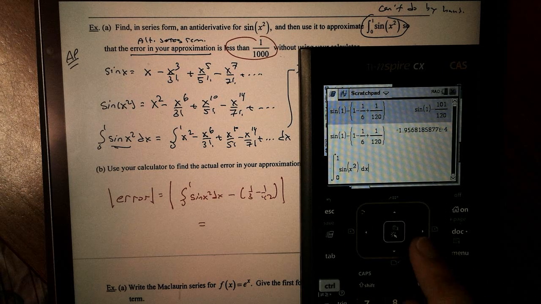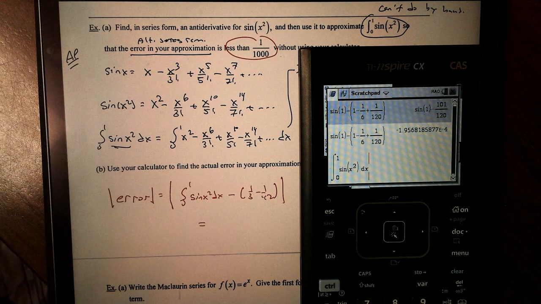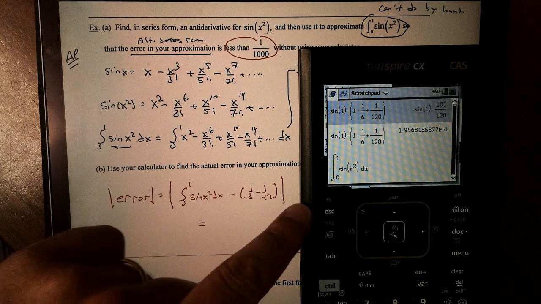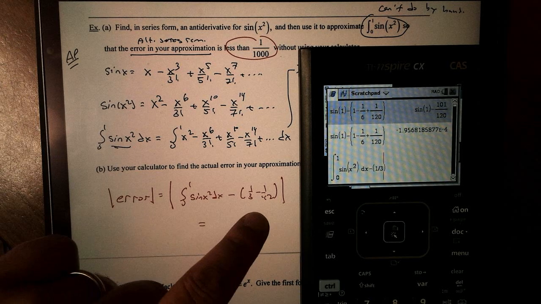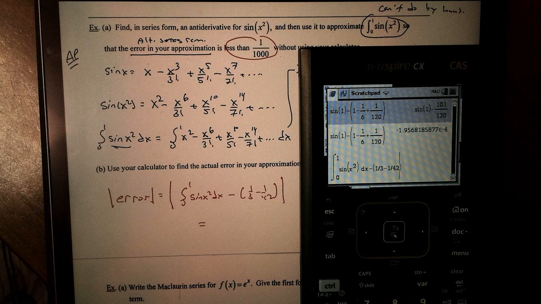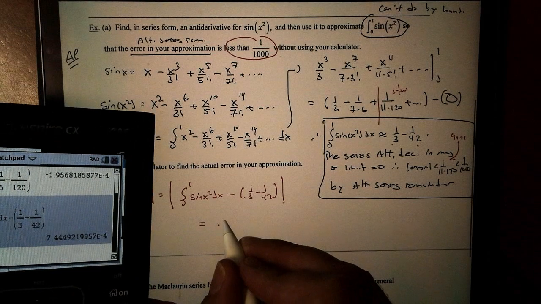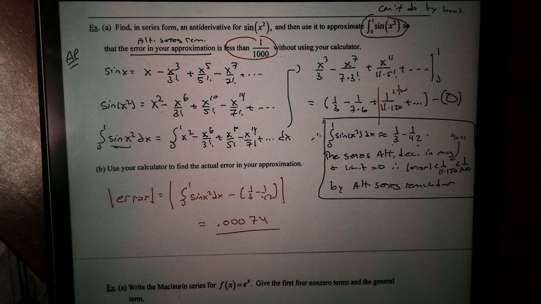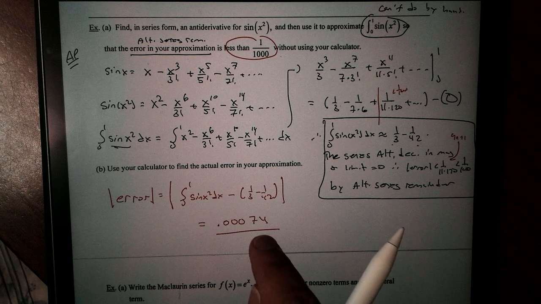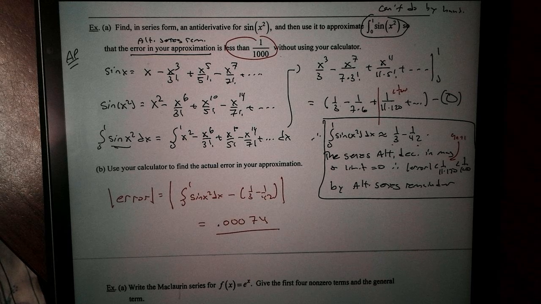Now here's the ironic part. Your calculator is actually using a series to approximate its own value, and we're using it to find the difference between the actual value and the series itself. I know the irony, right? Minus, in parentheses, 1 div 3 minus 1 div 42. Press enter, and oh my gosh, we get, what's that? 0.12374, something like that. It's crazy accurate. Look at that. That's our error, the actual error from the actual value. That's like what, 74 10,000ths? 74 100,000ths. I can't read decimals.